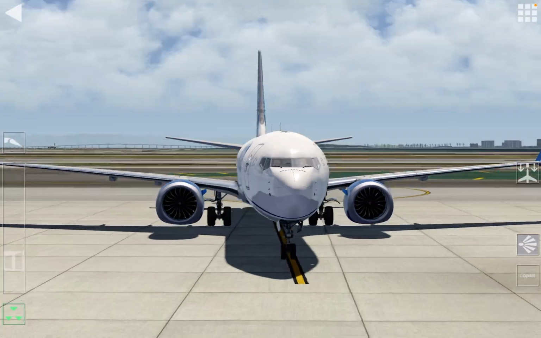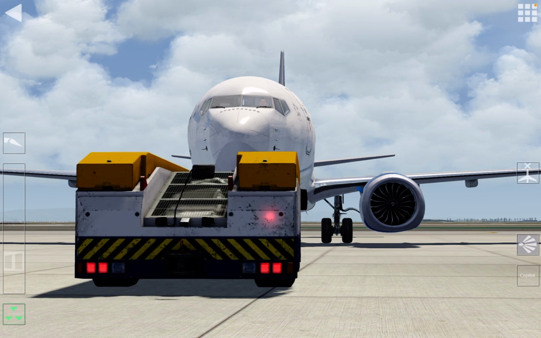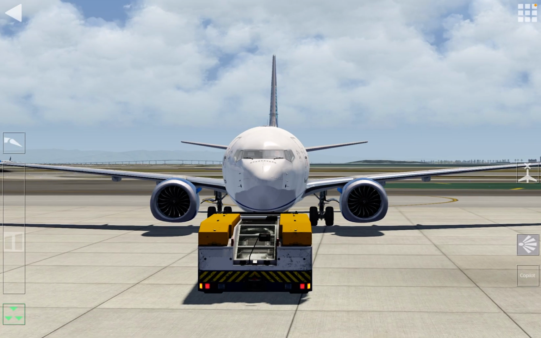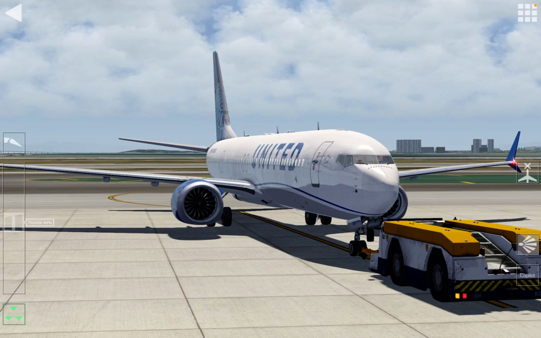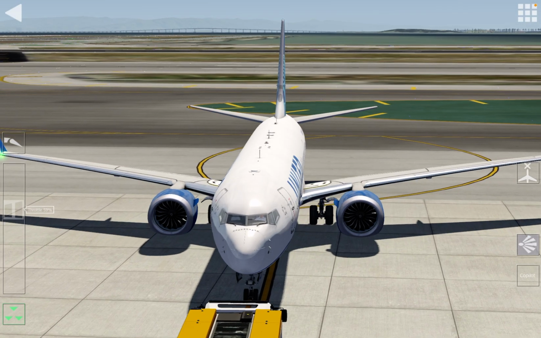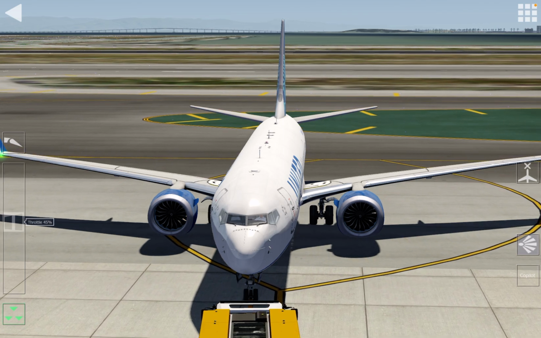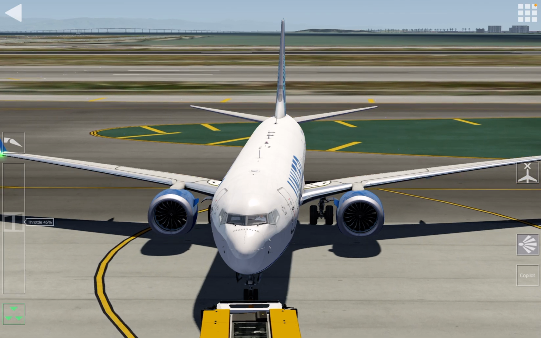There's the beacon light flashing, the red anti-collision light, or the beacon light. So we'll get the tug connected. And I am not a ramp worker, so we're just going to push this thing straight back. Call it good. Once again, I'm just doing this from the stuff I've learned. This is not by any means real life procedures. Some of it is pretty close, but with the 737 it's not really that hard to start these things. Once you know a little bit, you can pretty much mess with it and get her started. So let's get this thing pushed out of here.